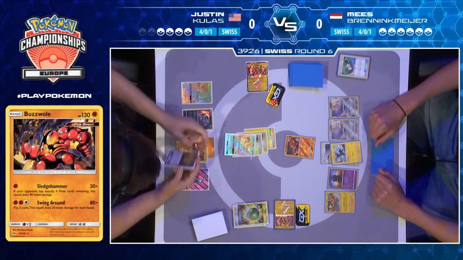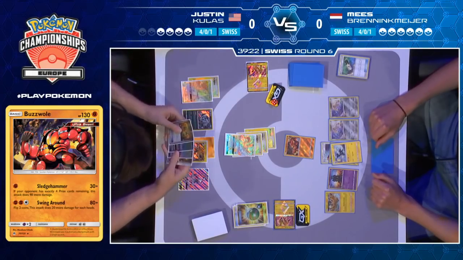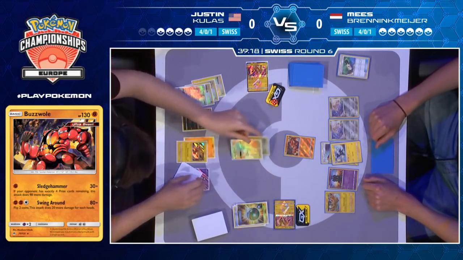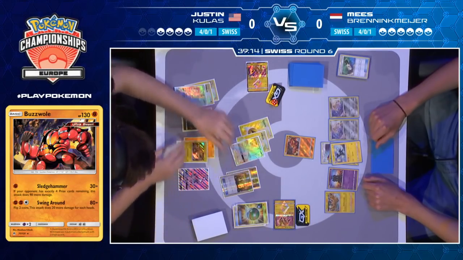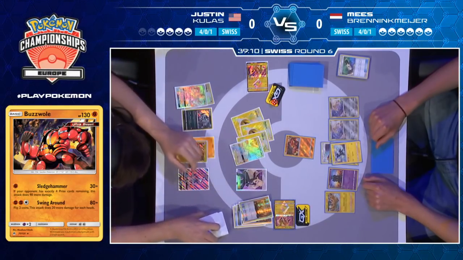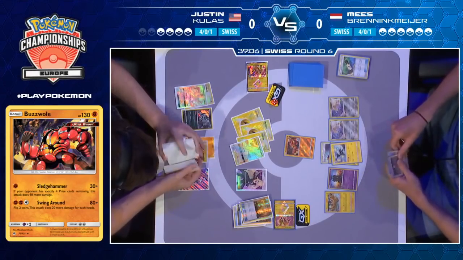this turn, saying, you know what, there's no Buzzwole Sledgehammer to worry about. Your Tapu Koko Prism Star is in the Lost Zone, so I don't have to worry about Tapu Koko GX. I can just full blitz, get all my energy onto this Pikachu and Zekrom, set up for a Tag Bolt next turn, and there's not a thing you can do about it.